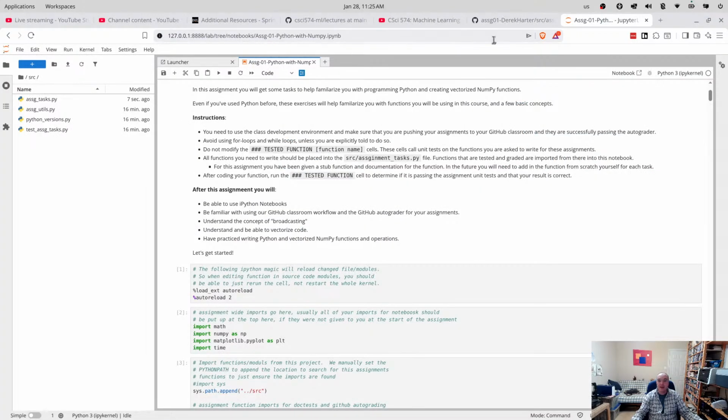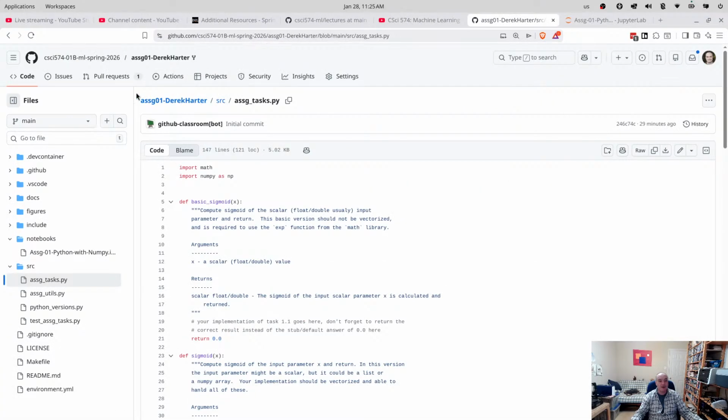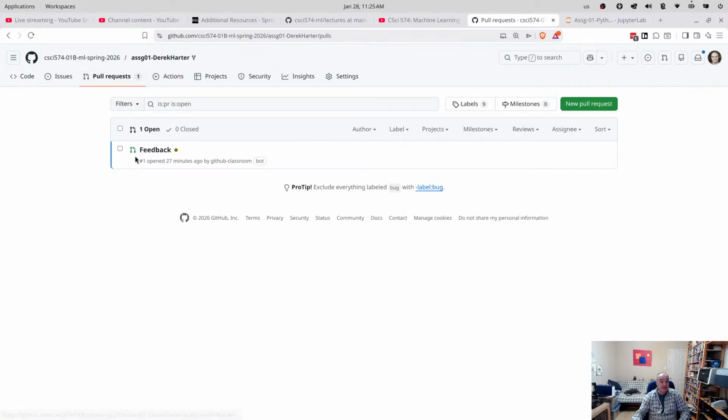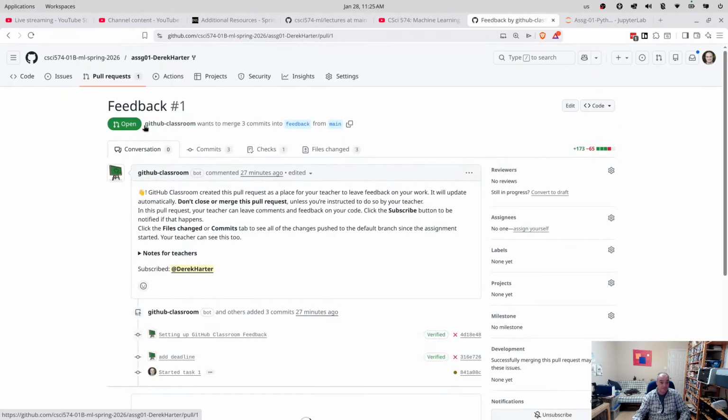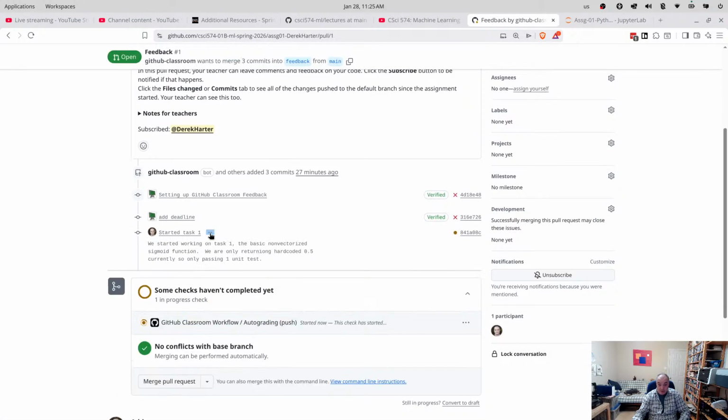Once you've done that, if you go back and look at your repository, the way I grade your assignments is there should be what's known as a pull request called feedback. So the feedback pull request here. If you go back and look at your feedback pull request, you should see whenever you create a commit and push it, that it shows up here. Okay. If you're not seeing that, if there's nothing there, I'm not able to see it, right? So I can't actually grade your work until it shows up here in the feedback pull request.